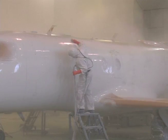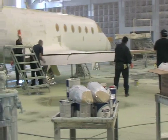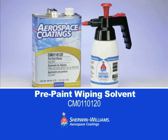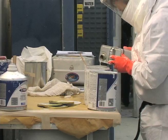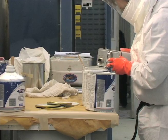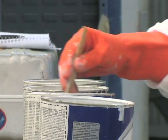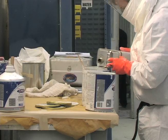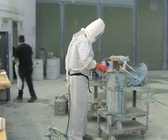Now it is time to apply the Jet Glow Express topcoat. First, prepare the plane surface by blowing it off and then wiping it down with Sherwin-Williams Pre-Paint Wiping Solvent. Thoroughly shake your topcoat, then mix the proper amounts of topcoat and components. Always add hardener and activator into the base component and stir, then pour the activator of choice slowly into the mix. Adjust the mix to the correct viscosity with solvent and allow a full 30 minutes for induction.